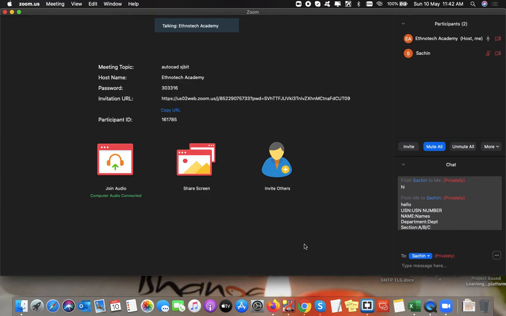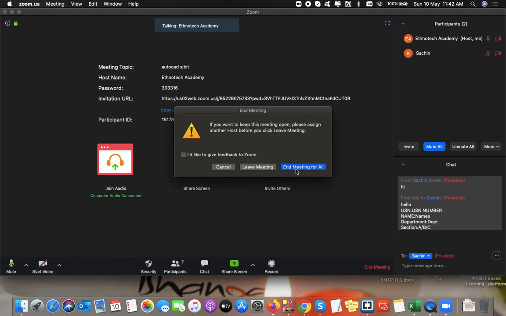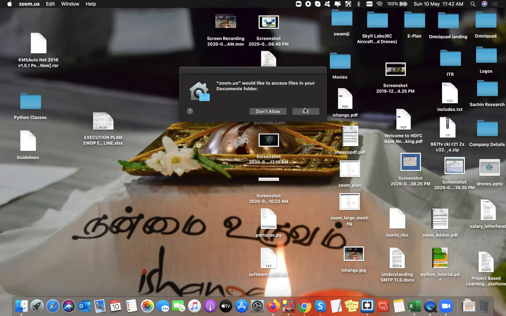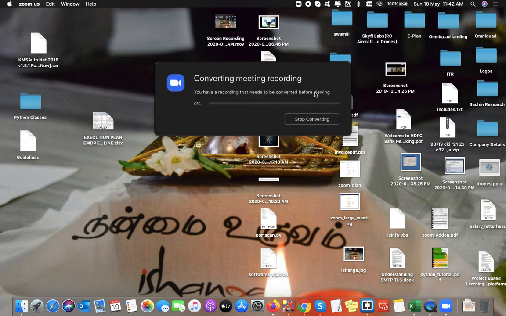And once even that is completed, if you want to end the meeting, can you see there is a button called end meeting here, and you can click on end meeting. So this is how you launch your application and start your meeting. For end meeting, you can select end all. Once it is done, it is disconnected for all the students.